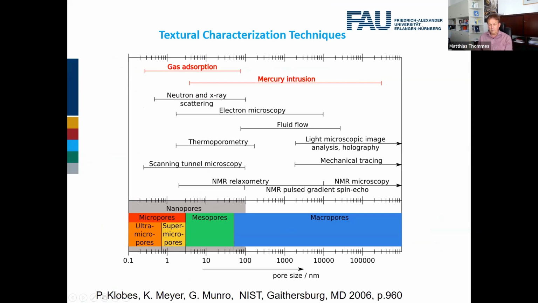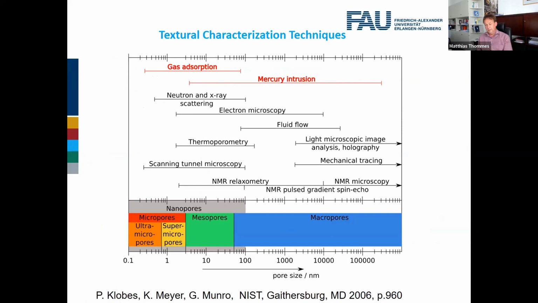And when you see these different methods here, this is a scheme which we updated a little bit based on some work from the German Federal Institute for Materials Research and NIST. You see that the combination of physical adsorption and intrusion covers a really wide range of pore sizes you can assess. You can essentially go from below 4 nanometer. Actually, when you use hydrogen as a probe or CO2 as a probe, you can go from 2.5, 2.7 angstroms up to almost 400 micrometers and more to assess pore sizes.